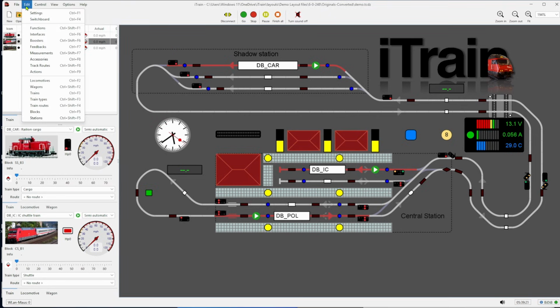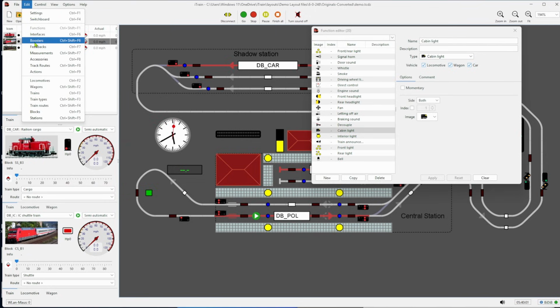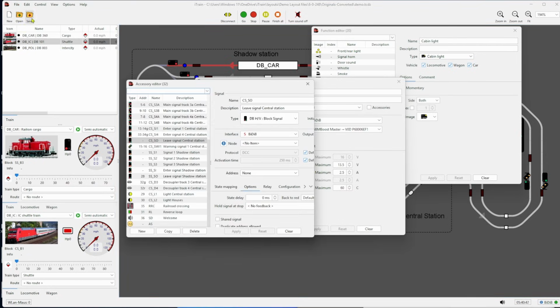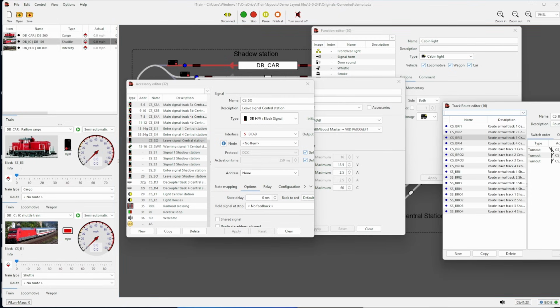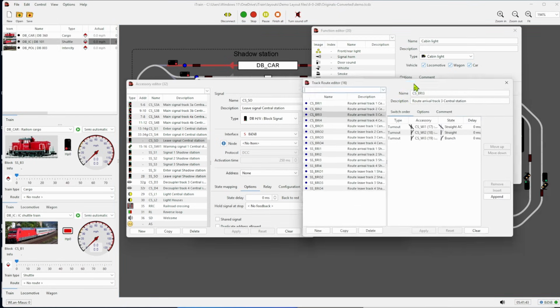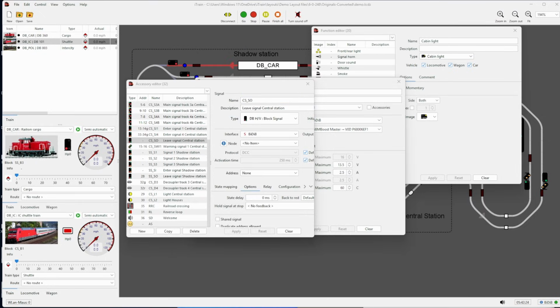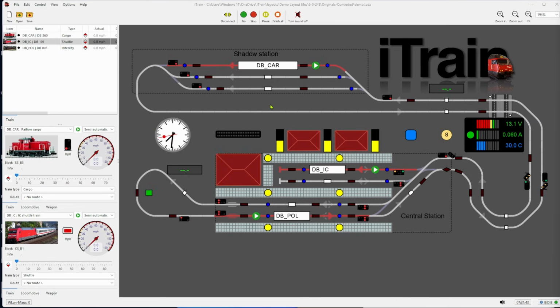Firstly, we can now open all editors at once, so editing becomes much easier to perform. There's now no need to close one editor before you can open another. You can have them all open if you wish and spread across multiple displays if you have them. And secondly, a new feature called dynamic braking.